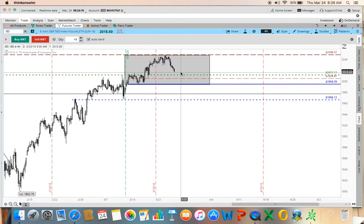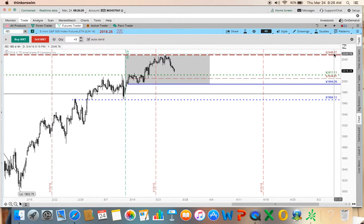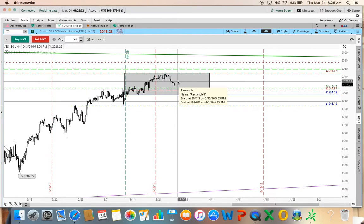As of now, I think bulls will buy this at the open, and they will try to look at any bounce. But any bounce right now, to be bullish, we need to trade above 2048 for the next targets above. And right now, any bounce will get sold for the next leg down. How will I trade today?